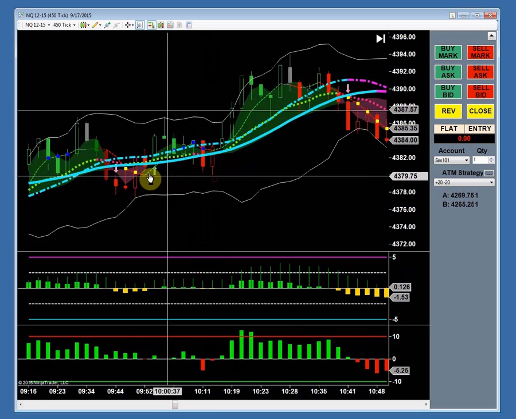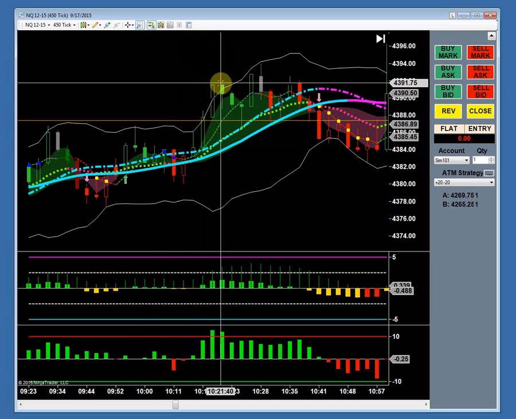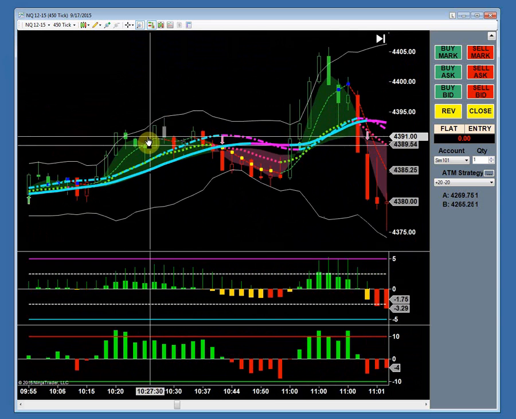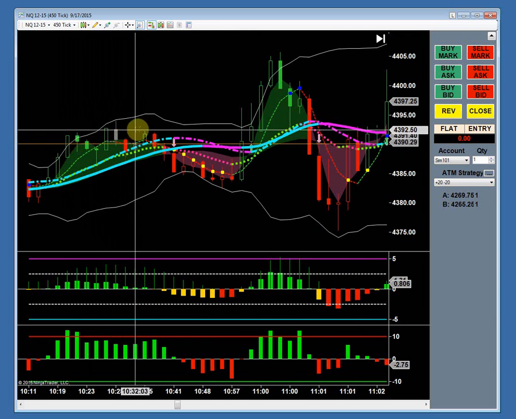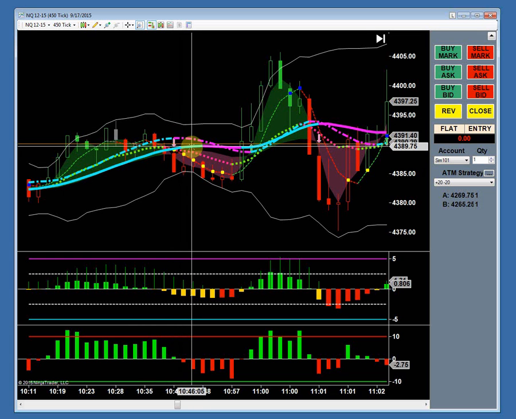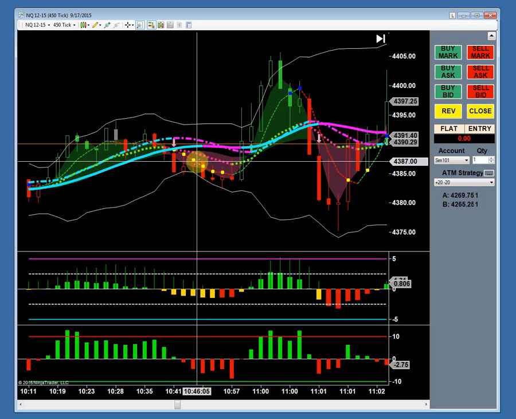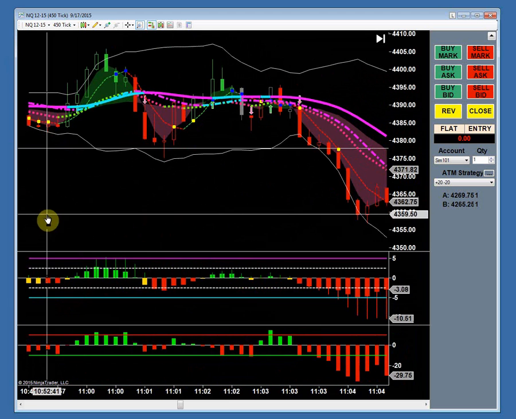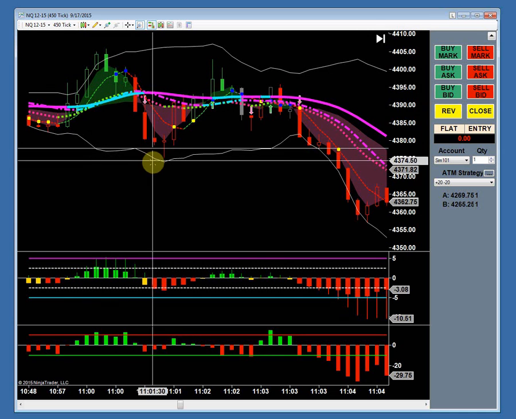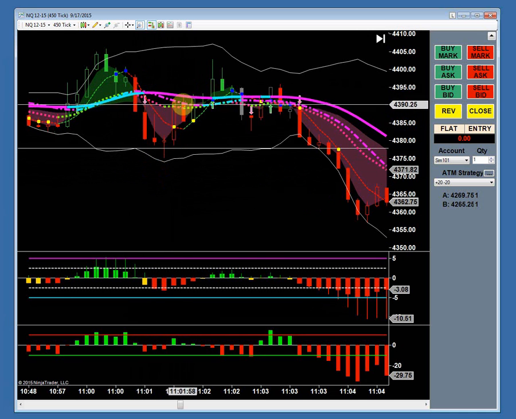It wasn't pleasant. It pulled back 3 points against you, but then it shot up and gave you your, I believe, 5th winning trade in a row. And then coming into the later part of the session, classic move right here. Bands tighten up, sell channel, prices below the dynamic trend band number 2, tight channel, 3 points, 6th winning trade in a row. Nothing here, fat channel forming up here, whipsaw coming up, whipsaw coming down.